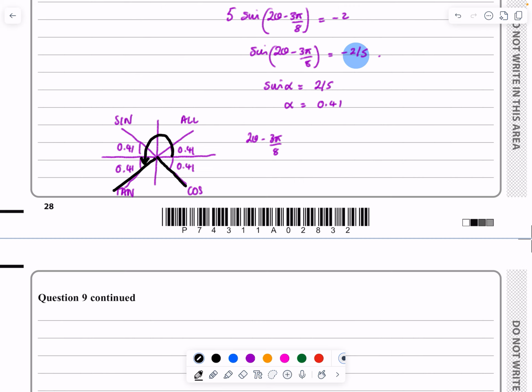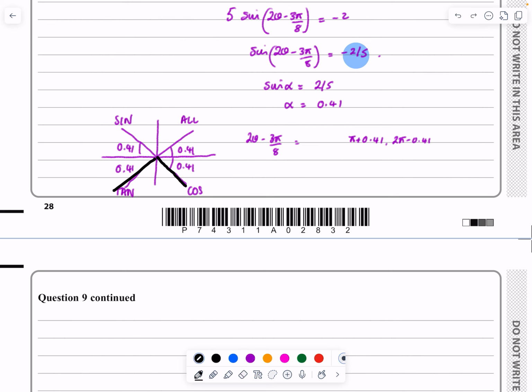So that angle there would be pi plus 0.41. It could also be that angle all the way round there, and that would be 2 pi minus 0.41. I'll put the decimal versions of those in a second. Let's just explain what we've got. Well, apart from those two, let's just get rid of those so we can see what's going on here. That angle there doesn't have to be just that one.